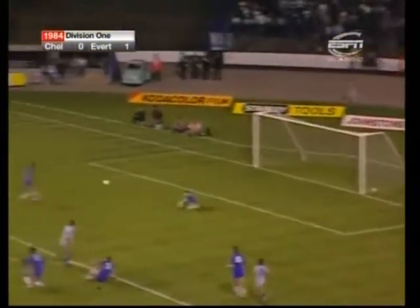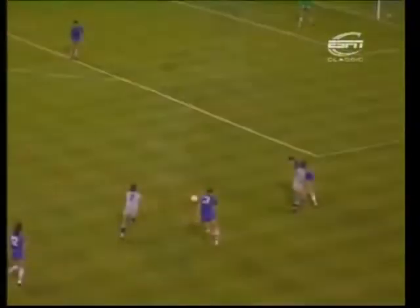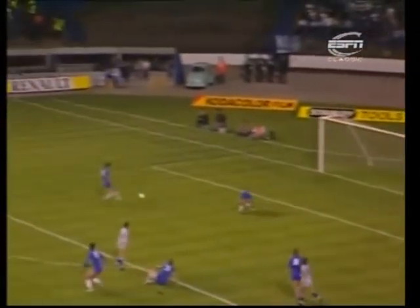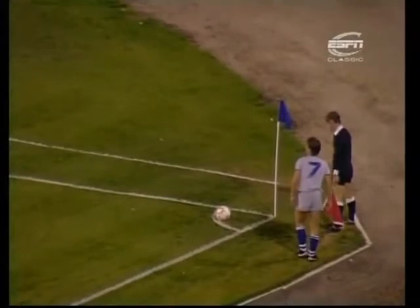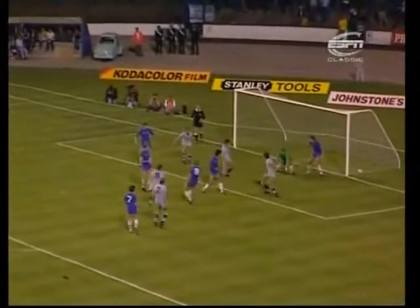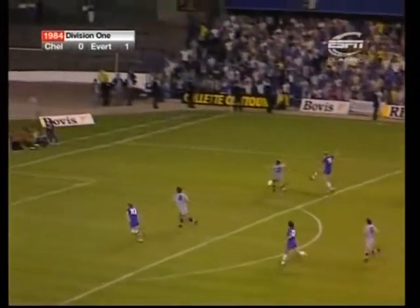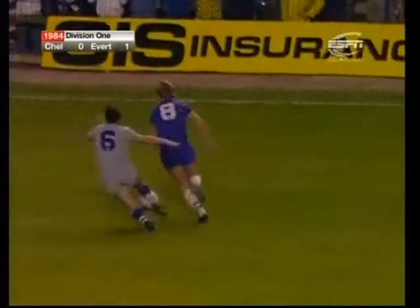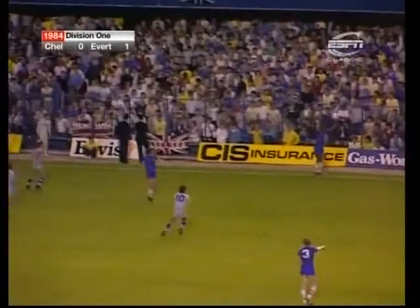Trevor Stephen — good effort, oh, good save by Nijveski. Another example of a wide player cutting in for a shot — Trevor Stephen this time came inside Doug Rougvie, saw the possibility of the far corner, and Nijveski at full stretch. Corner to Everton. McLaughlin has cleared it for another corner. Heath met that with a full-blooded volley. Dixon and Speedy, two defenders against them — good flick by Dixon and back to him from Speedy — and a good block too by Gary Stevens. Swift counter-attack. McLaughlin — oh, and Southall didn't make it. Here comes Spackman — moment of hope there for Chelsea; he doesn't drop many.